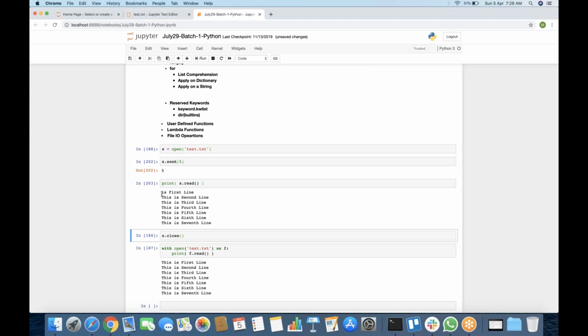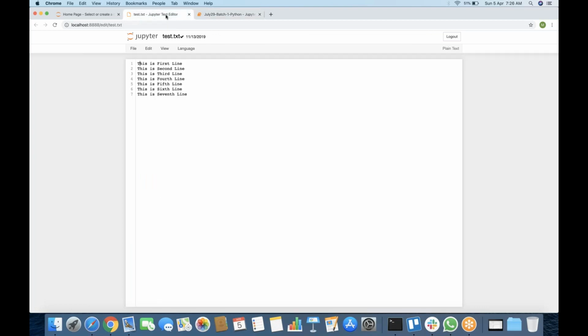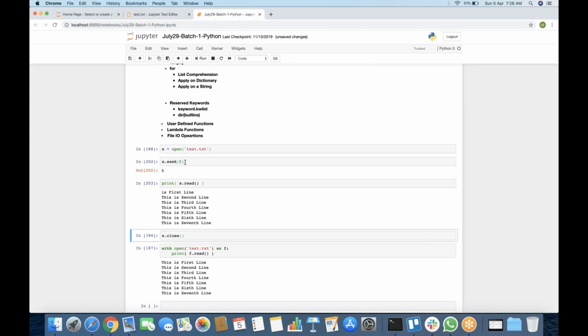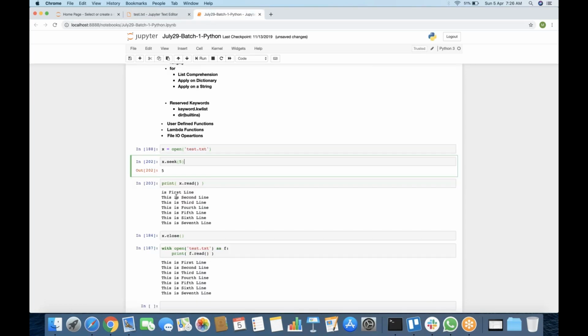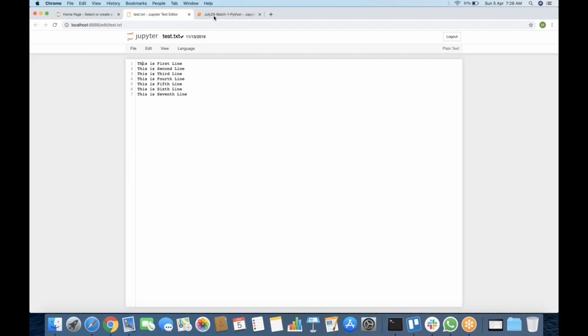Can you explain why I got "is" in the first line? I have mentioned 5 here, seek 5. Because 5 letters are removed. But it has printed from "is", right? Even the blank value is taken. Yes, space also. The point is, here it has printed "is" in the first line, but I have mentioned seek 5, yet it seems to have skipped only the first 2 characters. Not TH, the first 2 words. Five letters, okay, so including the space.